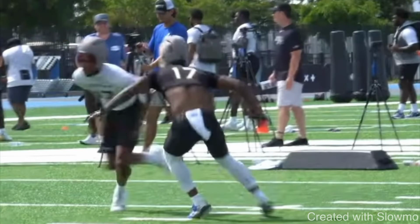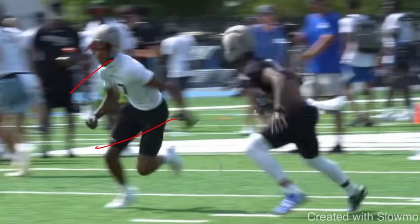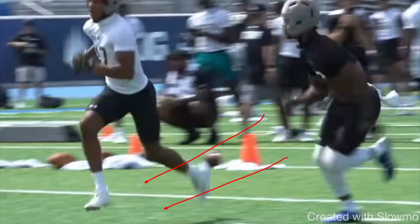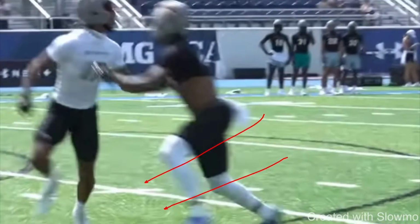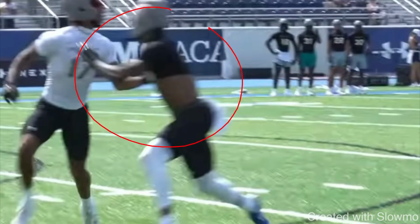So with your release, this wide receiver, you see how he gives this move, but you see how he runs away, and there's kind of a big gap of space between us and the DB. So that makes it difficult for us to stack over the top. If there's a gap of space, that DB can cut off that gap of space. And he can almost beat us to the break point, which is what he does. We end up running this corner, and he's still sitting on the outside. That is the whole reason he played outside shade in the first place, to get to this position.